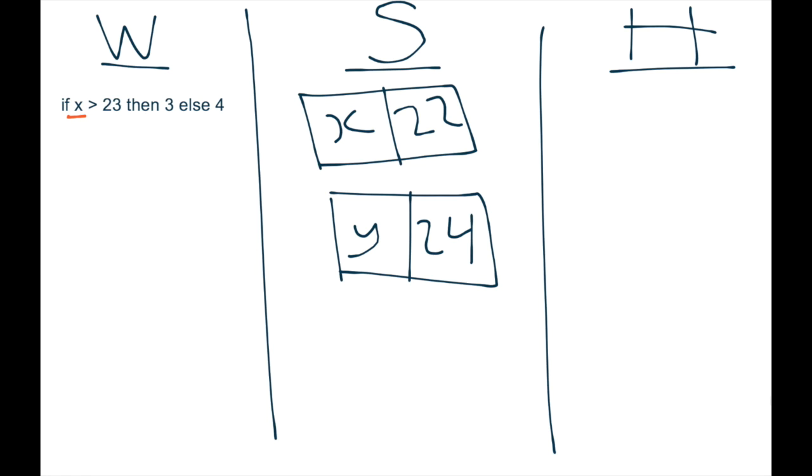But x is ready. So first thing we got to do is replace x with its value so that this guy will be ready. So we underline x to signify that that's what we're going to do. And then we replace it with its value with 22. And remember, when we look for in the stack for which value to replace it with, we go from the bottom to the top. The stack is this LIFO, last in, first out structure. So now we have an expression in here, which this expression, its primitive operator, both of its arguments are values. So this is ready to be simplified. So we do that. 22 is not greater than 23 last time I checked.